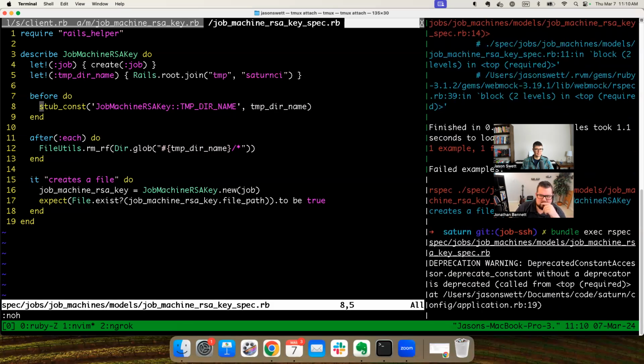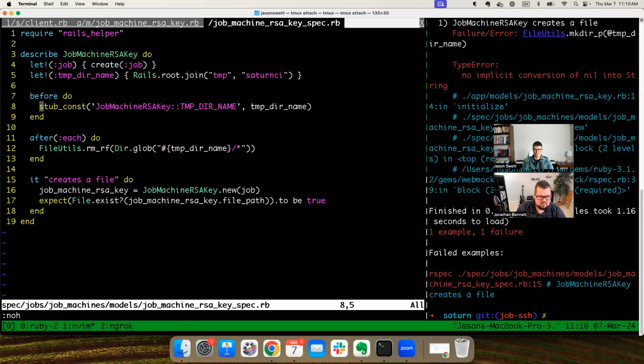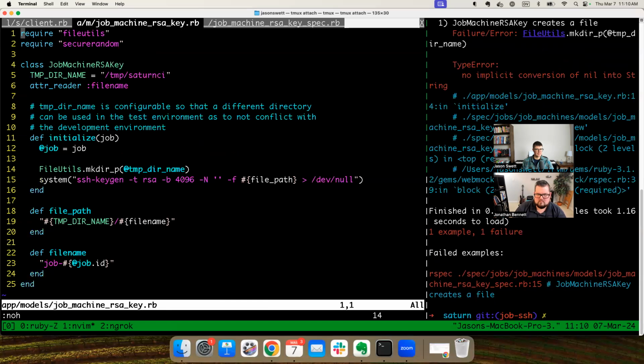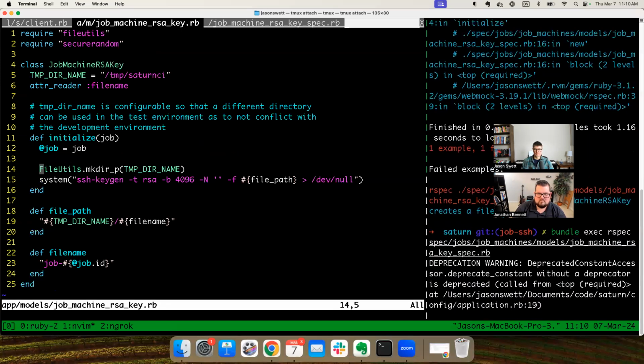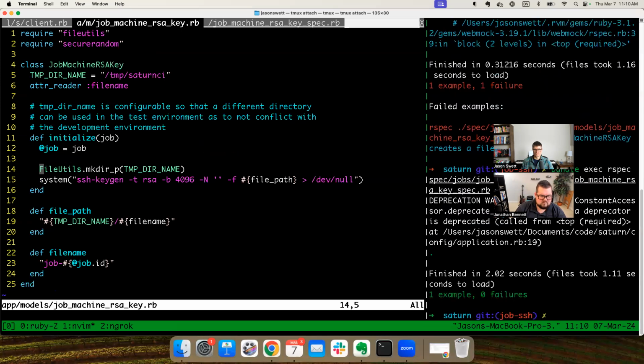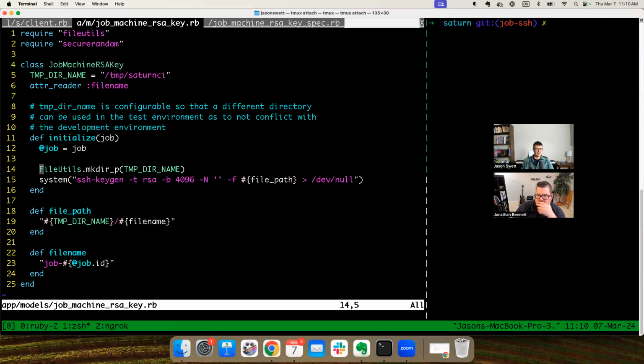Okay. No implicit conversion, line 14. Oh, not of this file, of this file. Oh, uh-huh. Okay. I am happy with that.